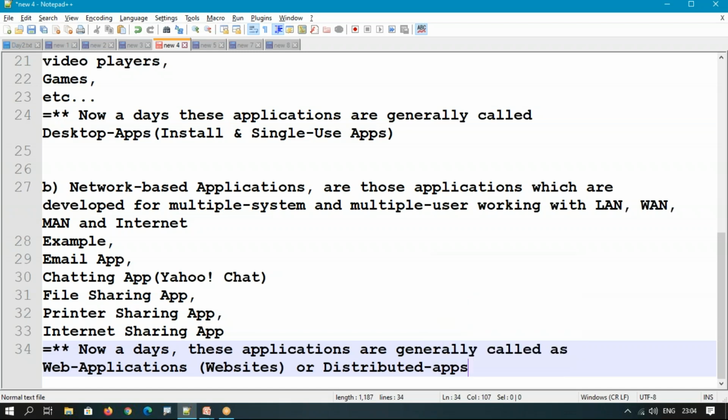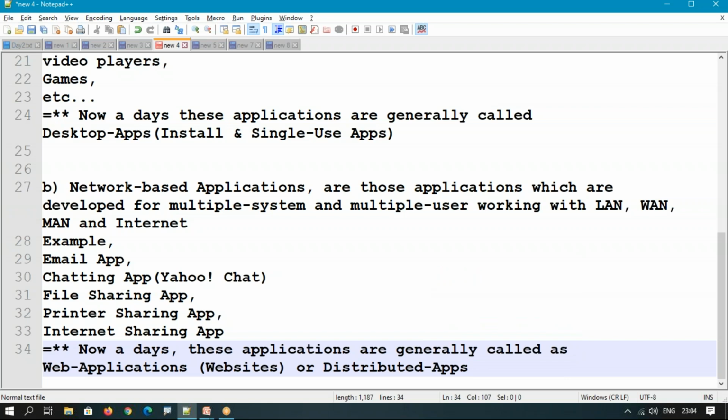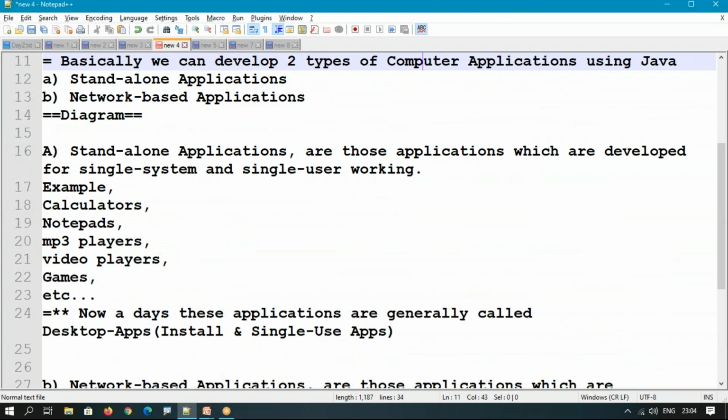Distributed means multiple people will be using the same application for communication with messages, with mails, with some data. Those are called distributed applications. So using Java in computers, we can develop two main types of application: standalone applications and network based applications.